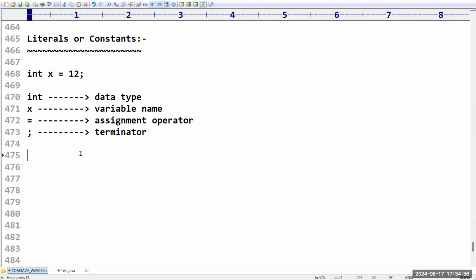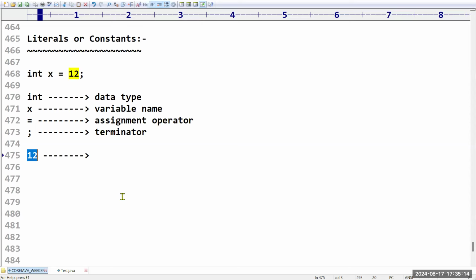Sir, what about 12? By seeing this 12, what is this 12 from your point of view? It is data.